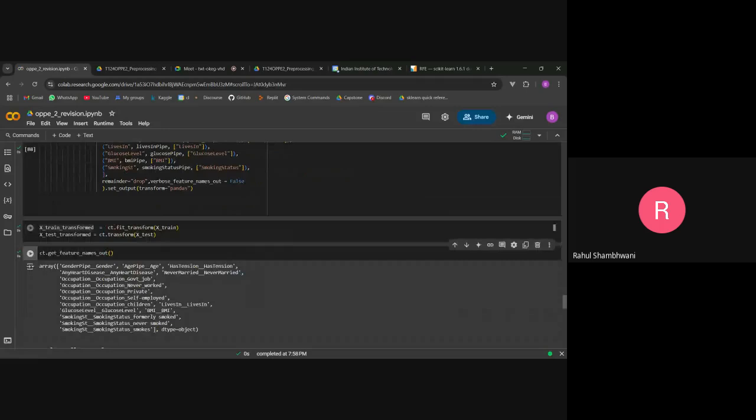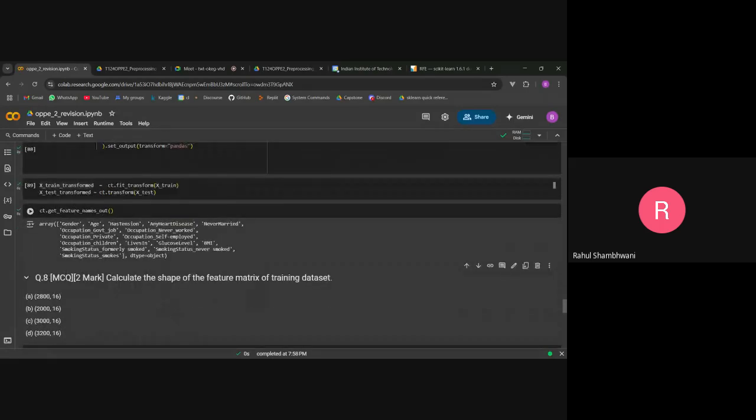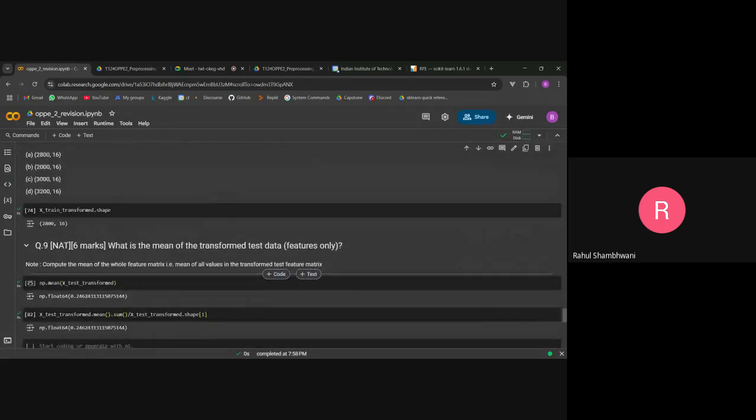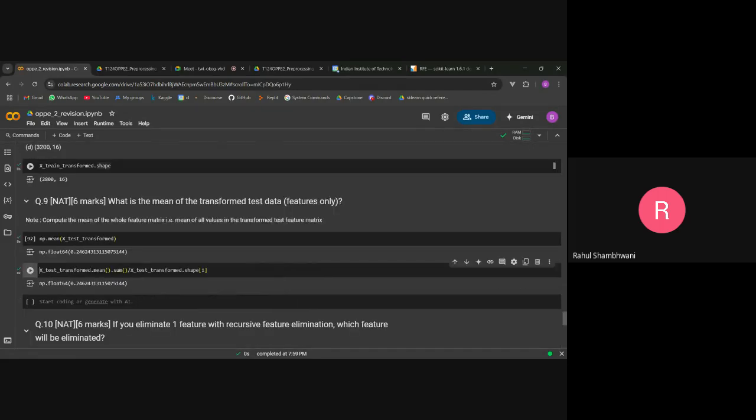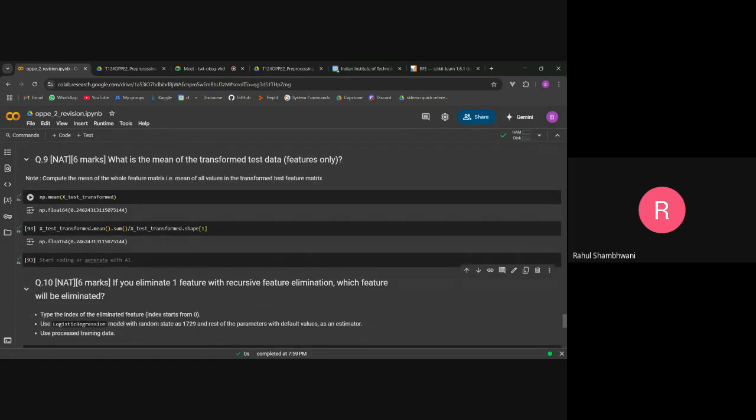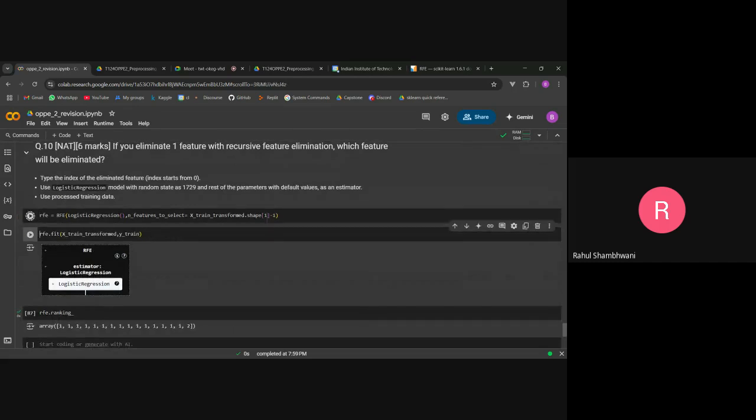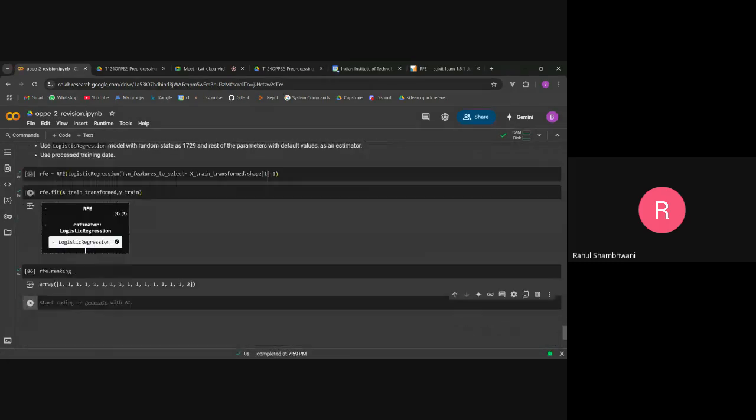Of the OPP1, no, 60. But that's what they have done. They have decided 60 for pre-processing and linear regression, and for classification they have allotted 40 marks. Now this 60 marks will be scaled to 100 marks for OPP1.